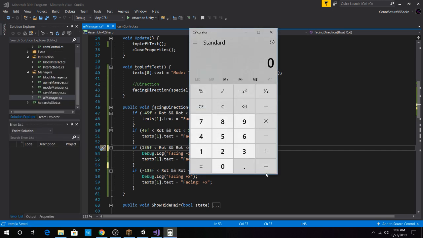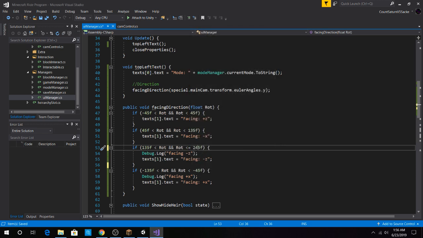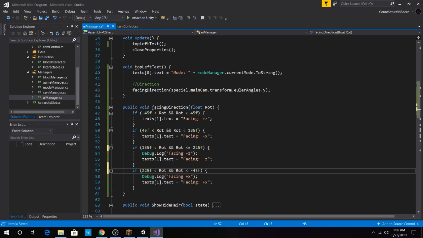Why can I not do math in my head? What the heck? Yes, okay, I am completely smart. I totally can do 13 minus 9 in my head for some odd reason. And this one will just be the innocent. Plus 90, that is going to be 315.